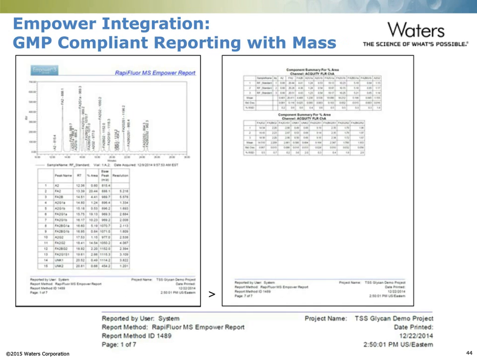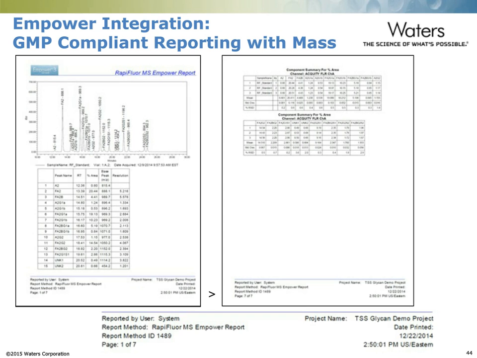In addition, as processes move downstream, there's often a desire to generate reports. So shown here is an example of a report where we have the relative peak area for each of the components. And then in a triplicate analysis, we're able to calculate standard deviations and things to monitor, maybe as part of process development, the changes in the different glycans that are present.